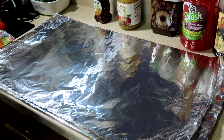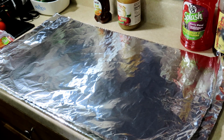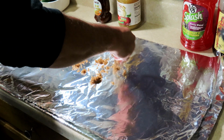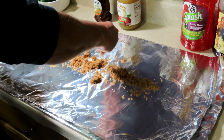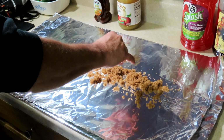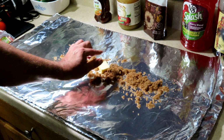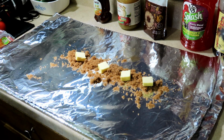Okay, it's been about 3 hours. Let's get these wrapped up and we'll get them back out there on the Traeger for another 3 more hours. All right, first we're going to start with a layer of brown sugar here. Give it a little bit more of a sweeter taste. After that we're going to put some butter on here. And now for a little bit of honey.